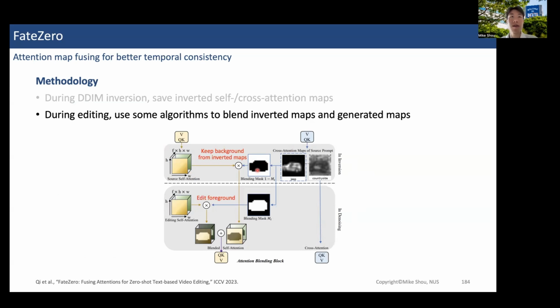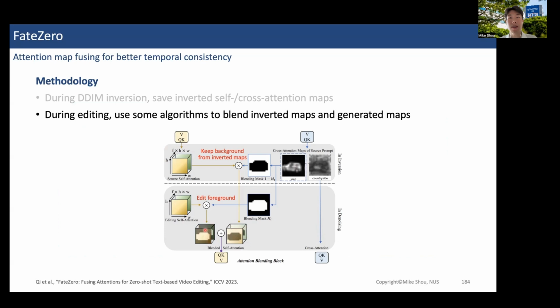Because in the original input video, we maybe only want to modify the main subject, for example change the Jeep to a Porsche, for the background content we want to keep it. So we want to keep the features for the background in the original video. With this mask, we mask out the Jeep part but keep the background part. This would be our first part.